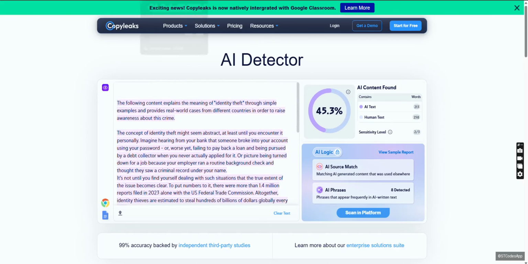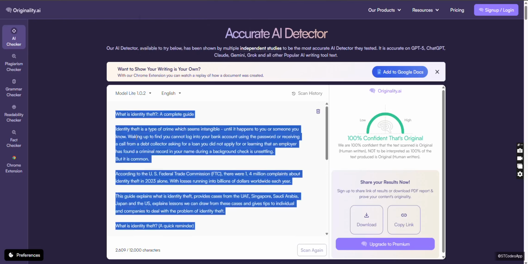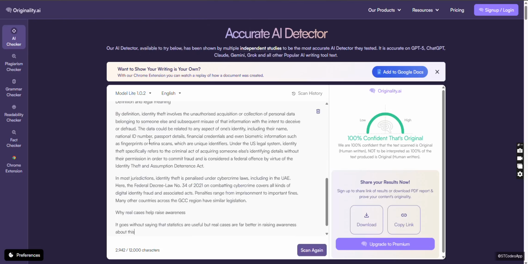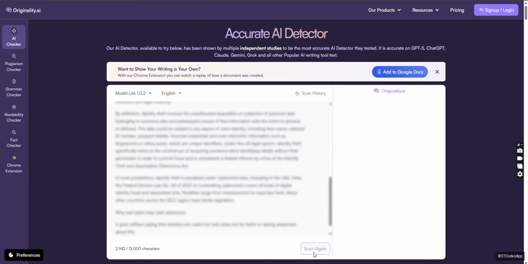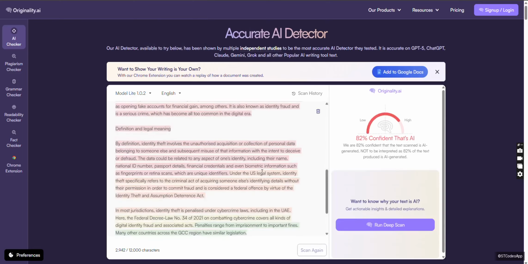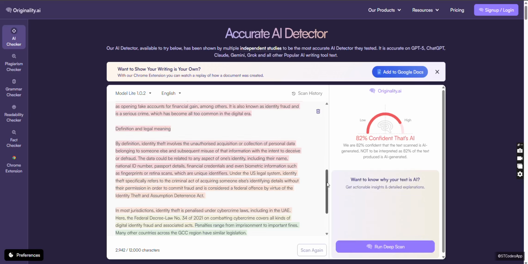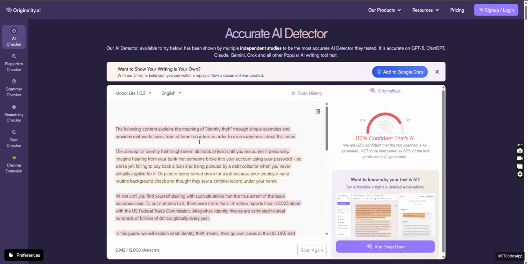So let's check on Originality. Okay, on Originality, it was not able to bypass Originality. We've got an 82% AI score on Originality, as you can see.